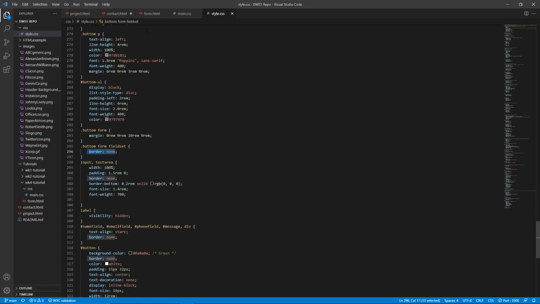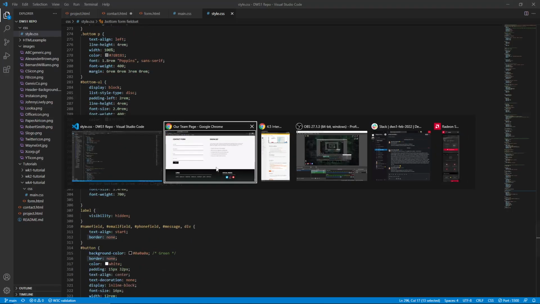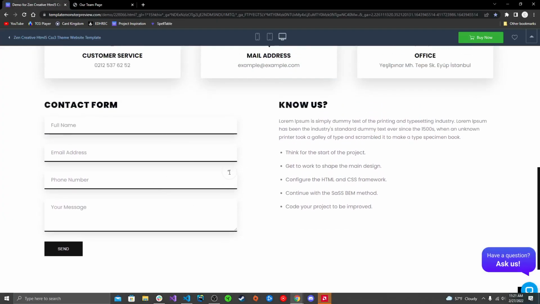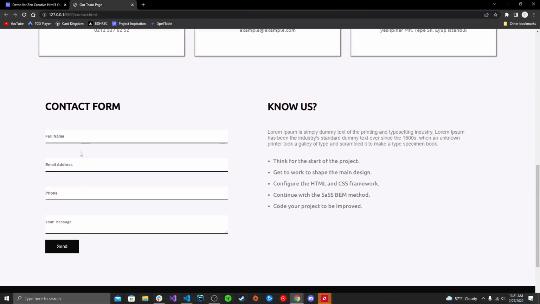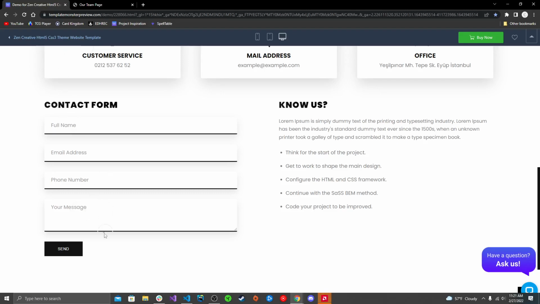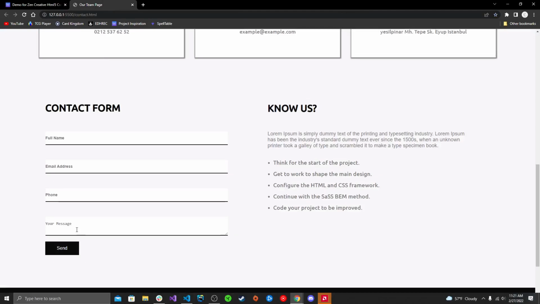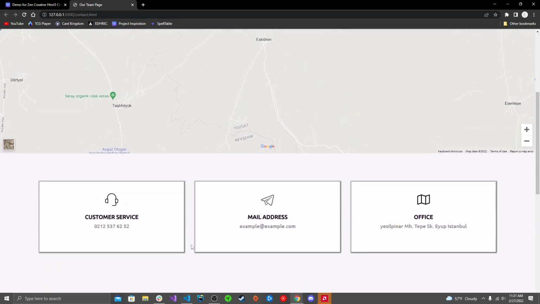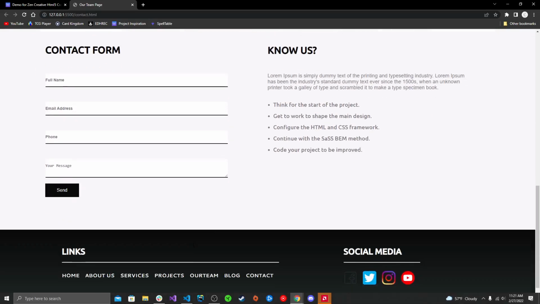So all in all, I feel really, really good about this project. And as you can see, the contrast here between that and what mine looks like is not exactly the same. I didn't get the same height on the message field as well. But at this point, my brain's fried, and I've been working on this for plenty of hours. So I'm not going to nitpick myself. I think it looks pretty good, and I'll go ahead and just leave that as is.